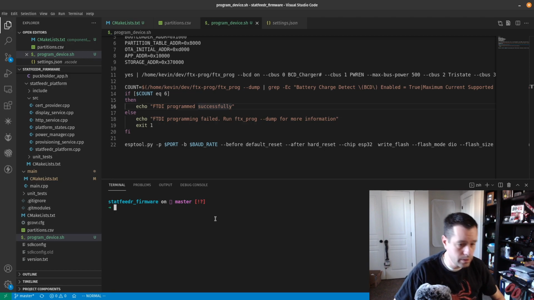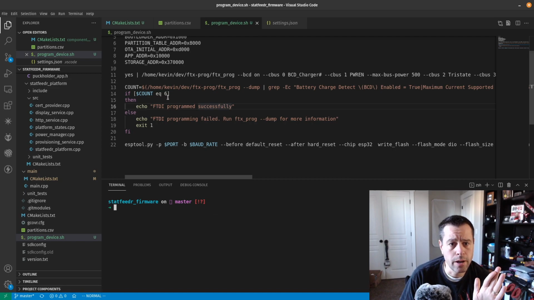Plug in my device, and then we'll do, oh, I ran into something else actually, and I've got to figure out how we want to do this. If you remember, I was running everything as sudo last time because ftx prog has to be run as sudo, and I was running the whole script as sudo so that I would only have to enter my password once.